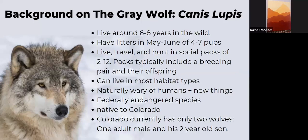And I want to give a little background on the life of a gray wolf. Wolves live around 6 to 8 years in the wild. They can live a little bit longer in captivity. They mate in the spring and have pups during what's called denning season, in May and June. They have litters of 4 to 7 pups, so pretty similar to domestic dogs. Wolves will live, travel, and hunt individually or in social packs of 2 to 12. And while there are pretty complicated explanations of alphas and omegas and all the different ways a pack can assemble, all it really is, is a mother and a father as a breeding pair and their offspring. So not very unlike many other mammals we know.